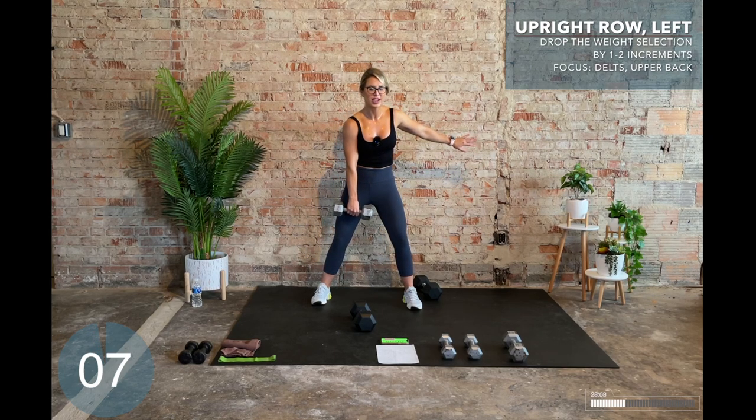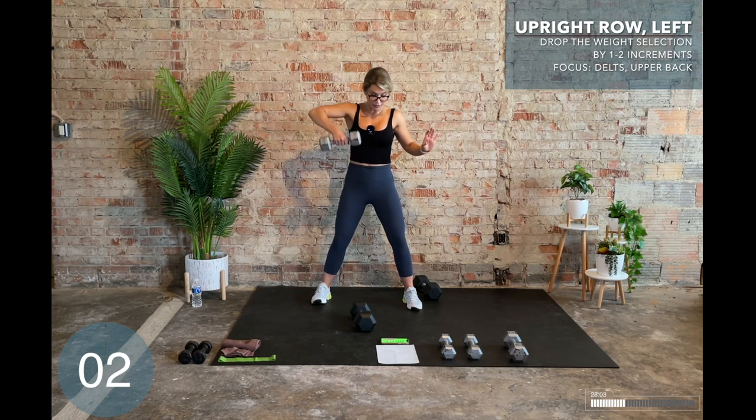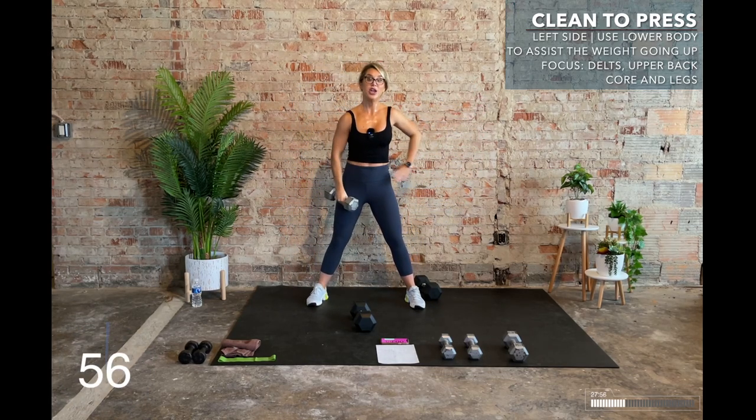Next up, we have a clean to press. So we're gonna use the lower body to get this dumbbell above the shoulder. Then we press it up, let's go. So bend the knees, upright row, flip the grip at the very last second, use the legs, drive it up again, reset.